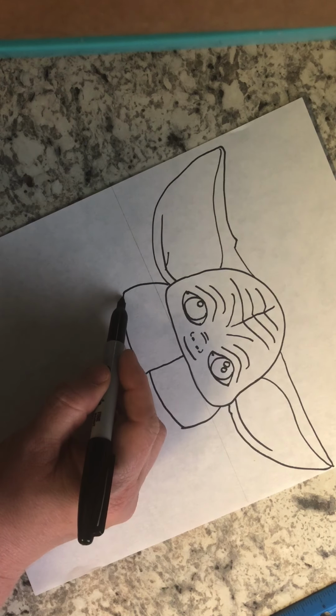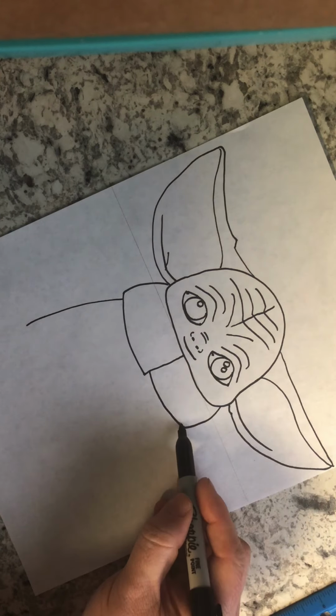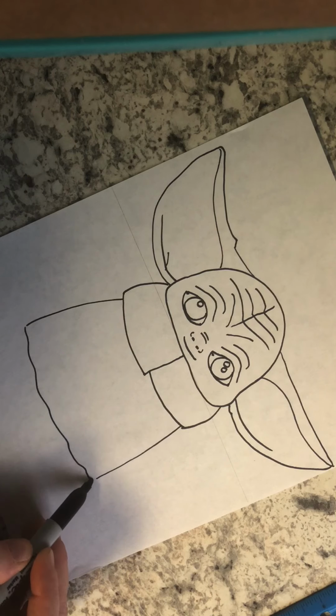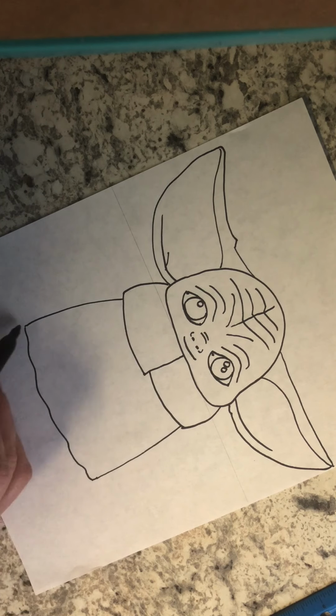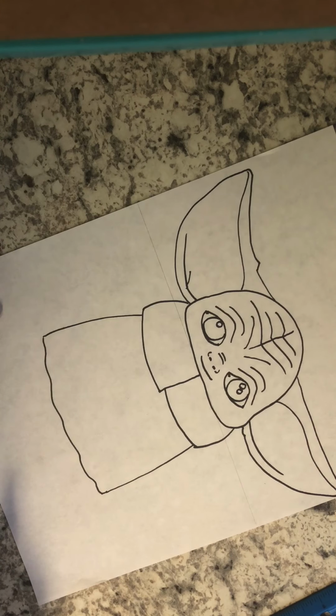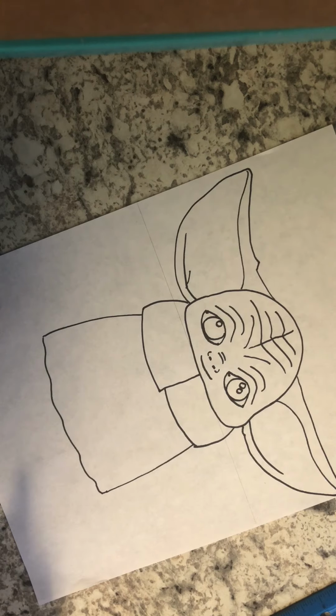Then his little dress. I don't know what it is. Not a kilt. Maybe a robe. I think that's probably the appropriate term. Cross it over at the bottom. You can make that straight, or I gave it a little bit of a waviness to it. Make that as long as you want, but he is a short little thing.